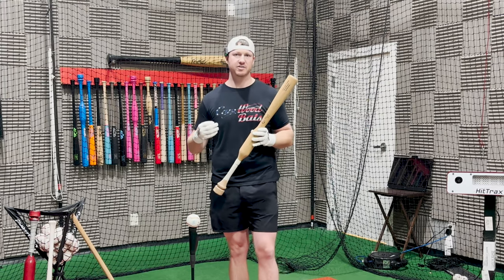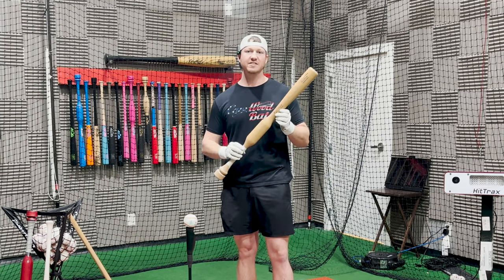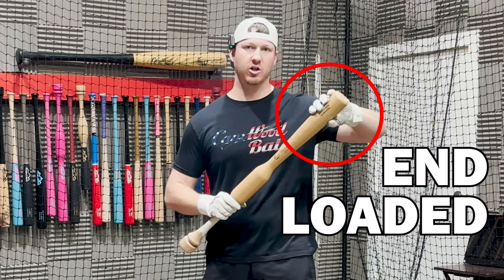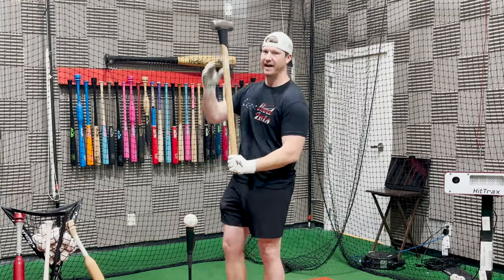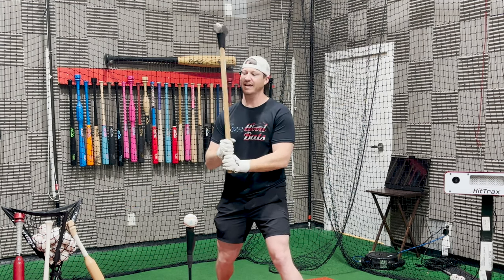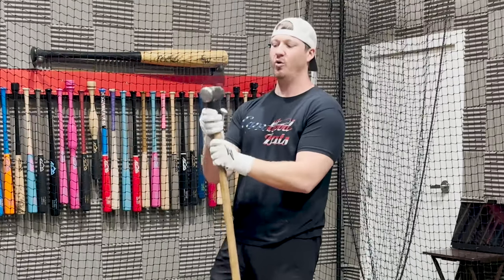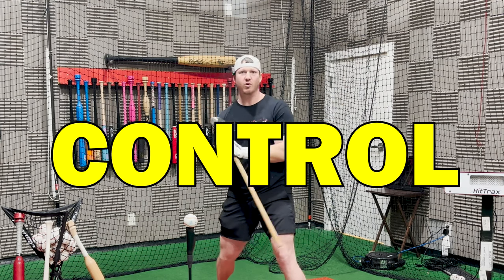Now, before we get into this drill, you first have to understand how to increase your bat speed and power. And if your goal is to increase bat speed, you want to train with a heavier bat. But the big issue is all the heavy bats are end-loaded. So it's kind of like this sledgehammer here. If I were to pick up this sledgehammer and hold it from the handle and all the weight's on the end, if I were to try to swing this, it's going to feel way too heavy for me to swing, and it's going to break down my mechanics, right? But if I take this exact same sledgehammer and I hold it from right below the weight, now this sledgehammer is a lot easier for me to control, okay?